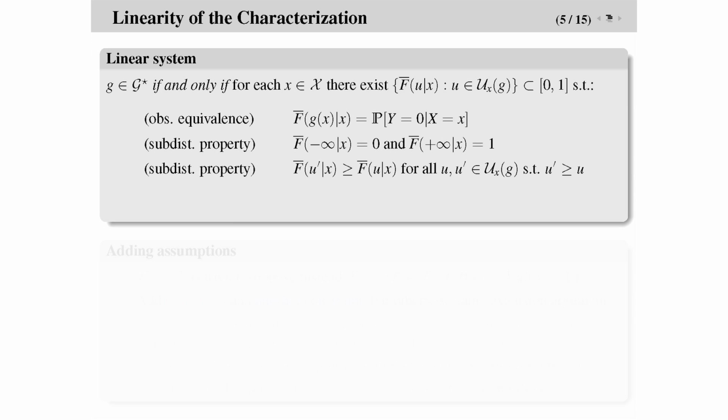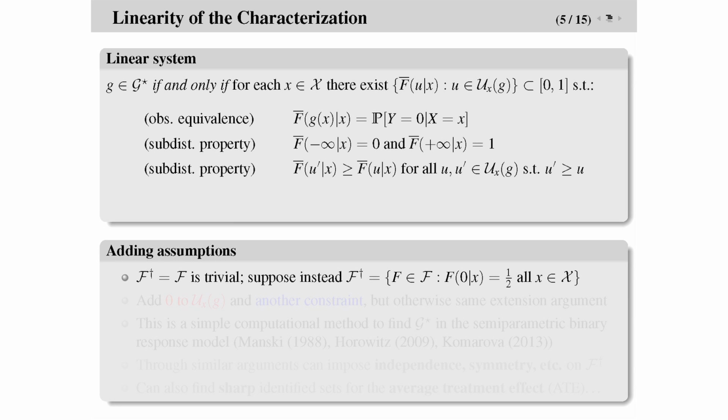Now, I said that problem was trivial because I didn't restrict the space of distributions we were considering. And so, of course, you'd expect that you wouldn't get any identifying content in a model like this, and that's true. I did that for simplicity. Suppose now that we restrict the admissible set of distributions that we're going to consider to being only those that have median 0. So if you're familiar with the Manski semi-parametric binary response work, these are the assumptions he works under. So the estimator that arises from that work is called maximum score, so you might be familiar with that name.